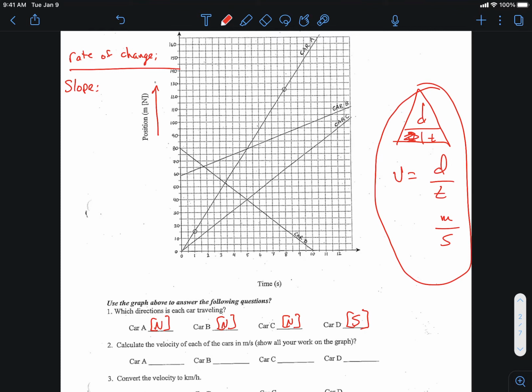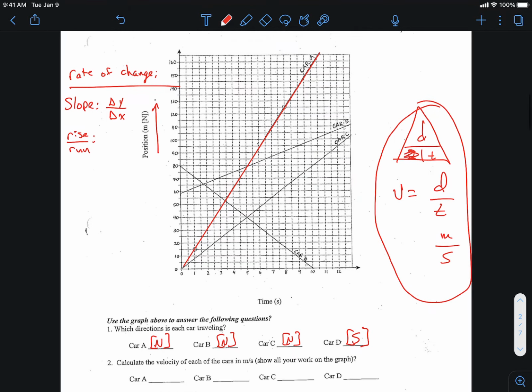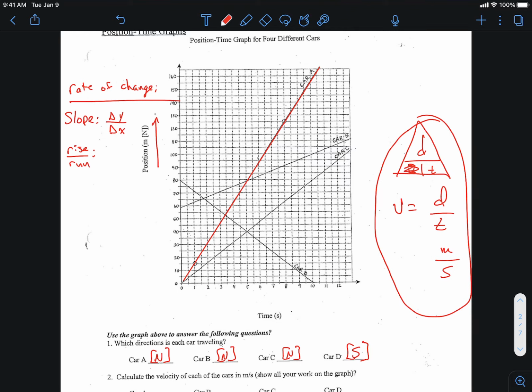Okay, slope was defined as the change in the y's divided by the change in the x's. Or, as you guys knew it, rise over run. Okay, when we're talking about this graph in particular, a position versus time, if you found the slope of, let's say, car A here, if you found the slope of this line, that's taking the difference between two particular y values and dividing it by the difference between two particular x values, or in this case, position over time, d over t. What does that spit out? Velocity, which we saw yesterday.